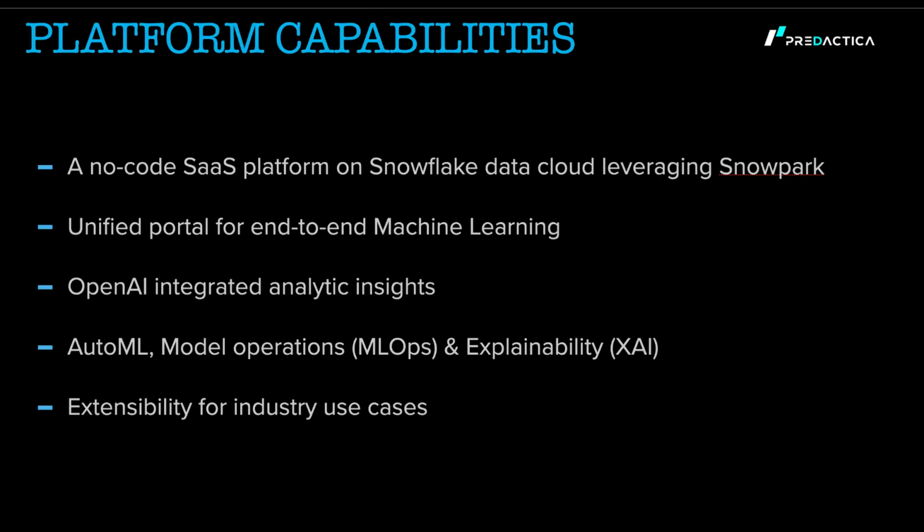Now, let's review some platform capabilities. Predactica is a no-code SaaS platform built on Snowflake Data Cloud, leveraging Snowpark. With a unified portal, users can perform end-to-end data science activities. The platform also supports Azure OpenAI for advanced analytic insights. In addition, through Predactica's automation capabilities, users can build, deploy, monitor, and explain models in minutes. Now, let's dive into the demo.